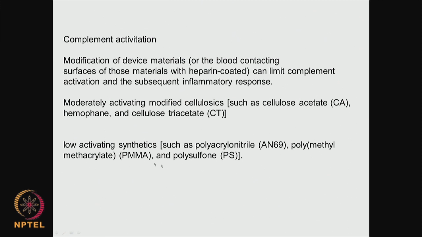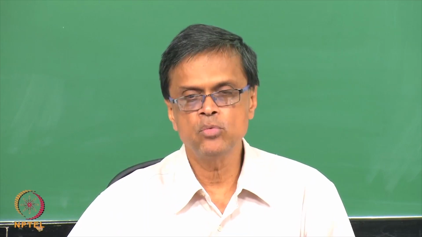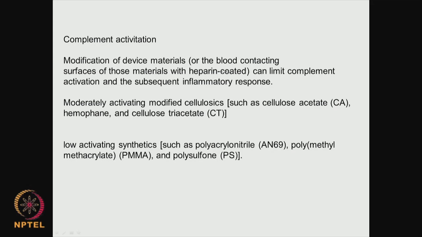So, one needs to keep that in mind if one is designing a blood contacting biomaterial and we do not want complement activation. So, one is modifying the surface, and heparin is widely used nowadays, which can prevent both coagulation as well as complement activation, or we can think of using these types of natural materials which moderately activate, or these types of synthetic materials which do not activate the complement system.